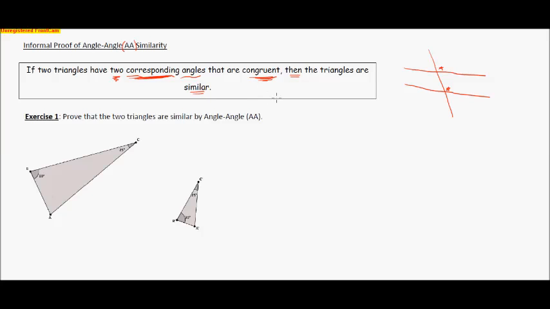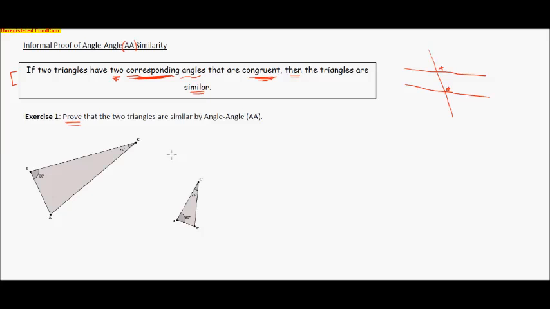Again, that's different than what you guys are used to in math. You're used to plugging in numbers and calculating things, and this is different in that we're just trying to prove something to be true. It may not always work. You may not be able to prove it, but this is one way that you're going to do it: see if I have two corresponding angles that are congruent.